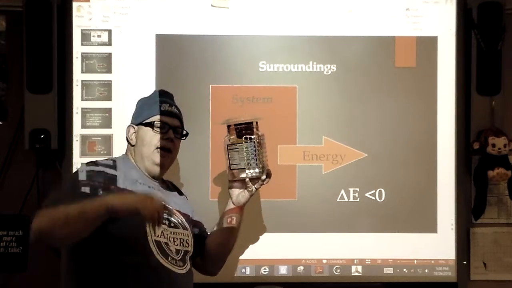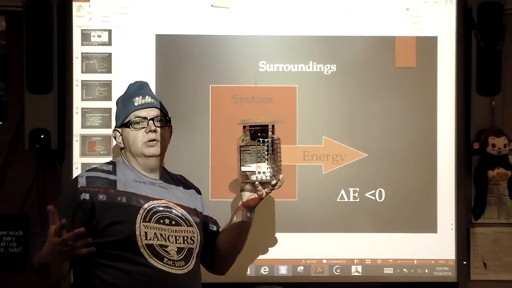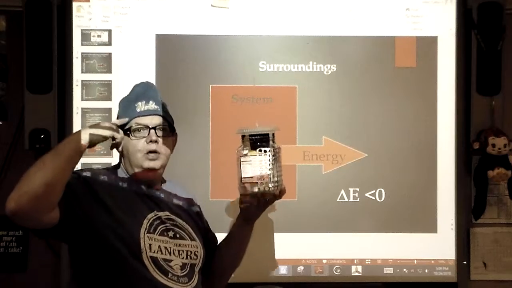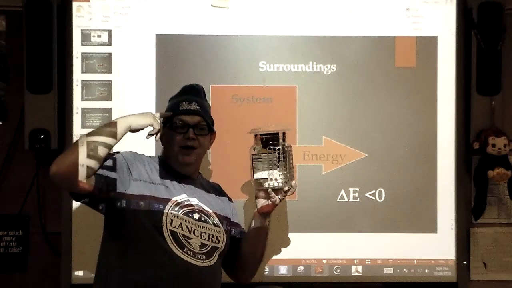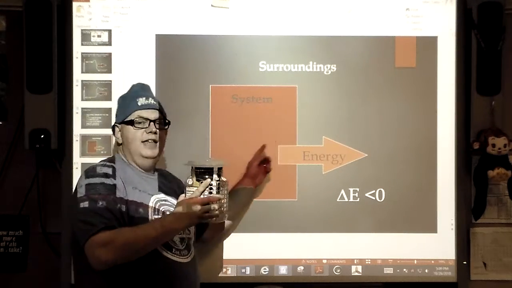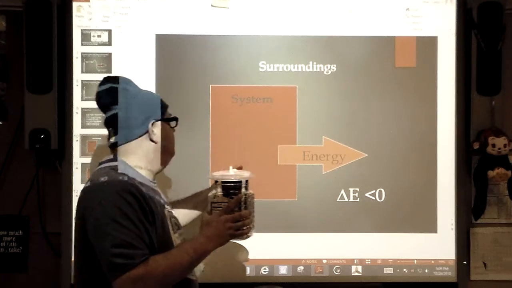Okay? So with that, we have our system here, like I mentioned earlier about this being a system, and my awesome memes back there, that's part of the surroundings. Okay, my awesome UCLA cap. See that, Ross? Right there. Okay, that's all those times you wore the SC stuff there, buddy.